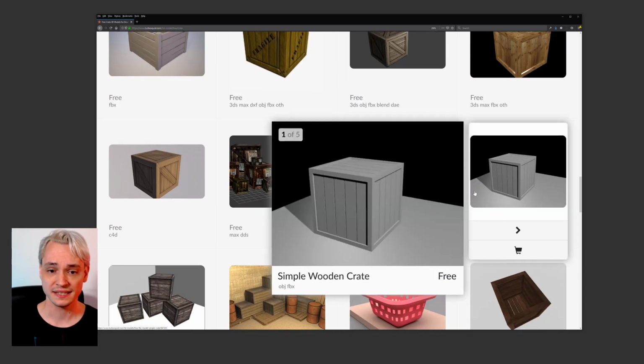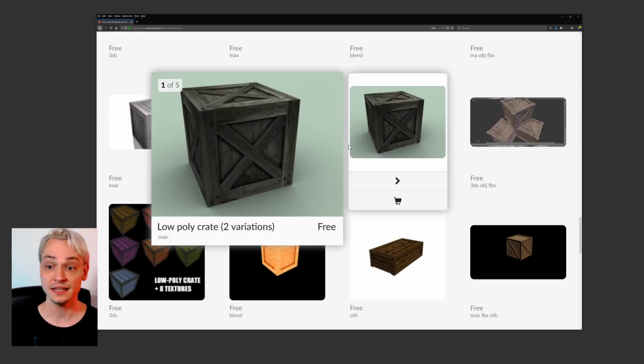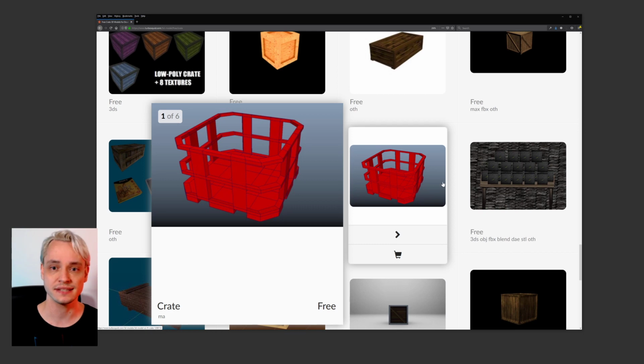But to me it's a very good starting point, especially for props that I need just lying around in the background, where I'm not sure if I should spend the time to model them. A lot of first-timers post their first models here. I mean, it's free. You can't really argue with that, because in the end, you get what you pay for. A lot of times what you pay is not much and what you get is not much. But we will be looking at this in a bit because I already found some models and downloaded them.